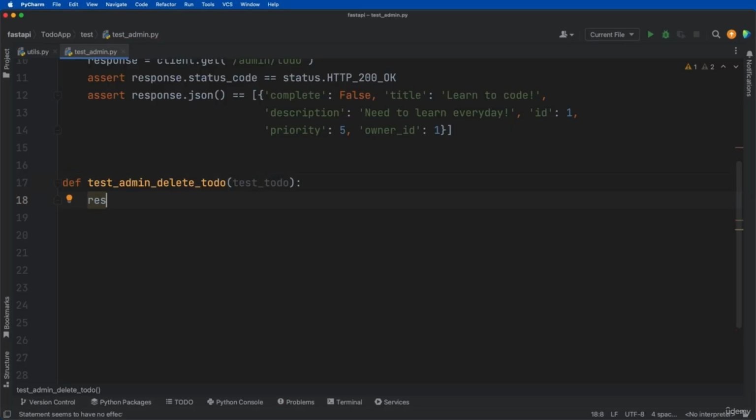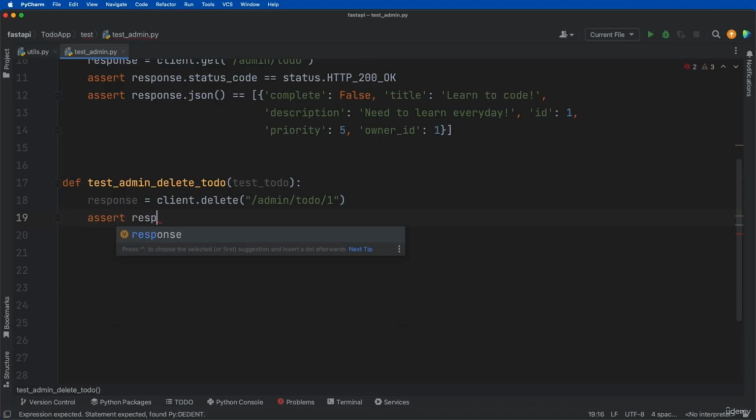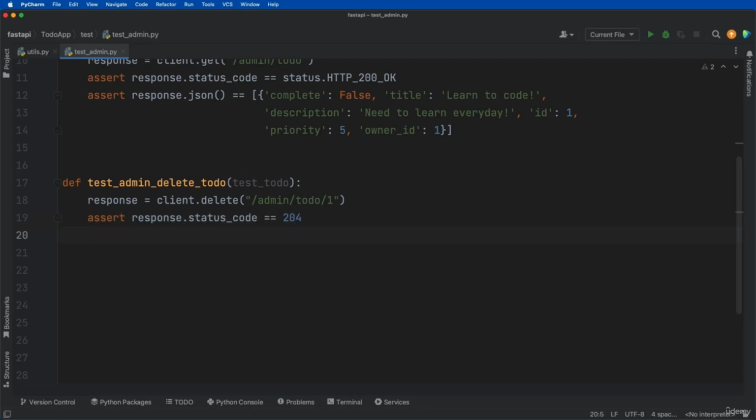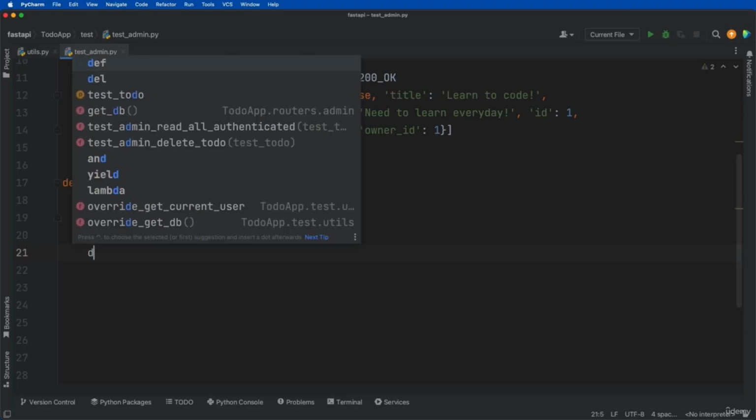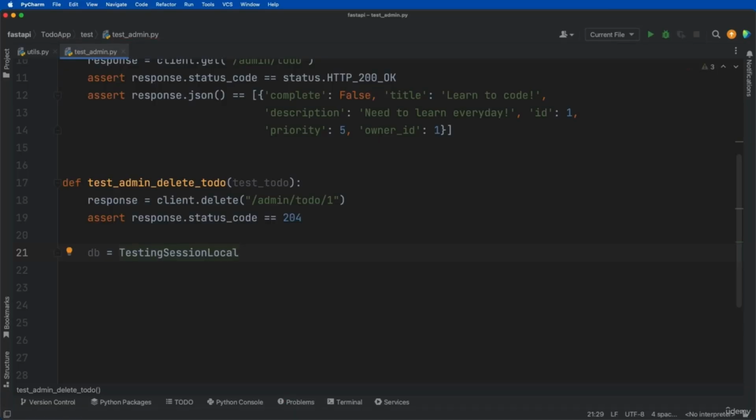Response equals client.delete("/admin/todo/1"), where we can assert our response.status_code is equal to 204. Our db equals TestingSessionLocal(), with our model that's equal to db.query(Todos).